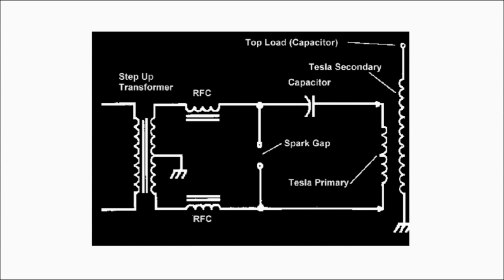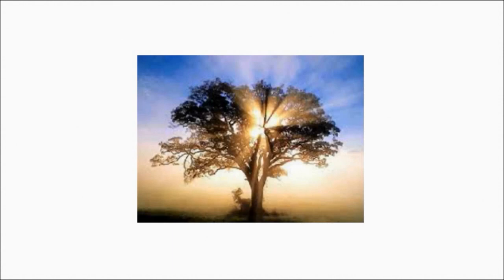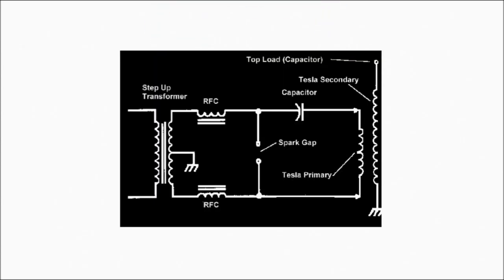I think Tesla did that as a phenomenon to impress his colleagues. But I think the circuit is actually used as a way of capturing radiant energy from the atmosphere, which is actually direct current from the sun. And then through his tuning circuit, if it's used in reverse, you're capturing the radiant energy and producing a mains source on the primary of the first transformer — so we're actually using it backwards.